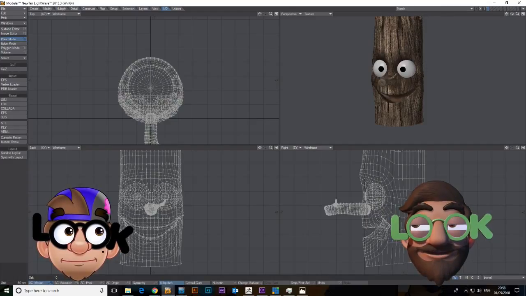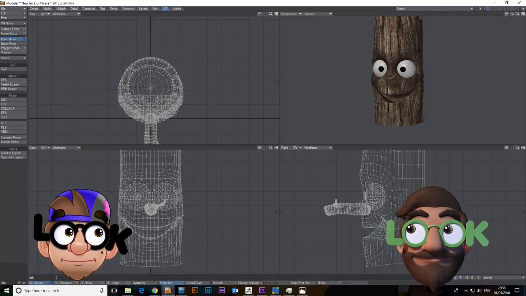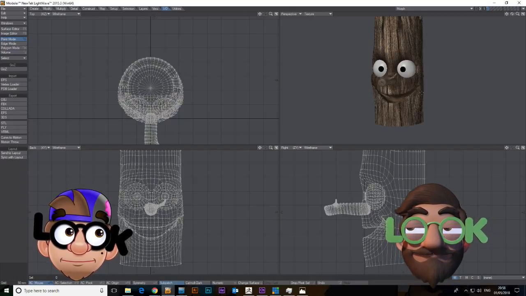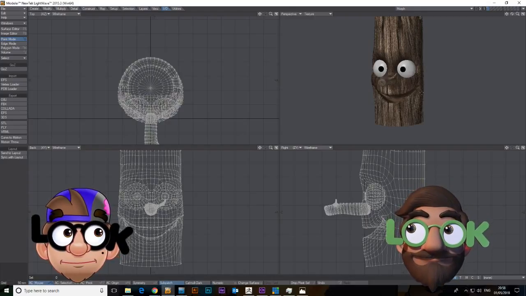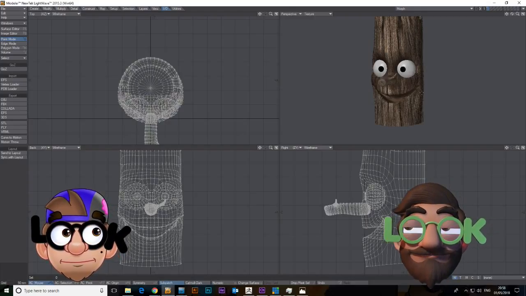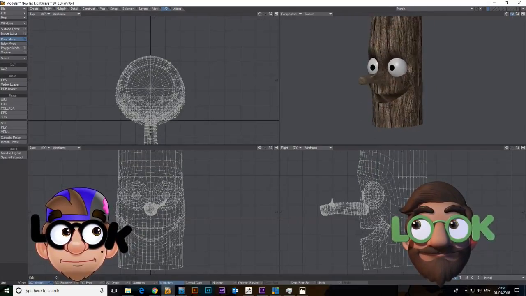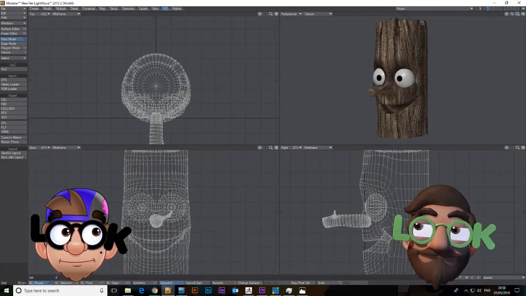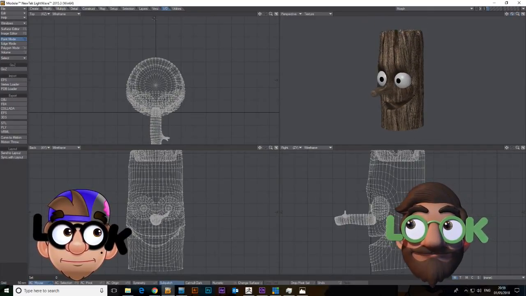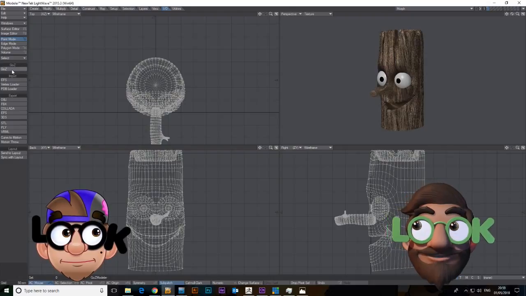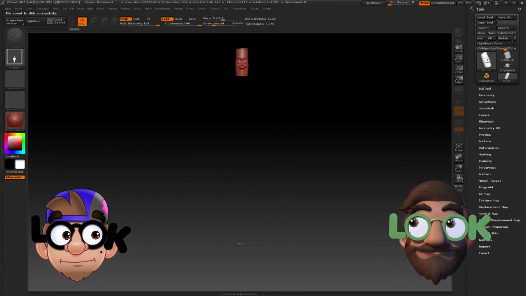I've saved that file. Because of this software, I'm going to go use ZBrush now, and the whole GoZ thing doesn't work great with this at the moment. There was a bit of a bug at some point. So bear with me, this is the way I do it. I want you to see what we start with, and then the final product in the end. Let's see if I GoZ this now, so take our model into ZBrush.